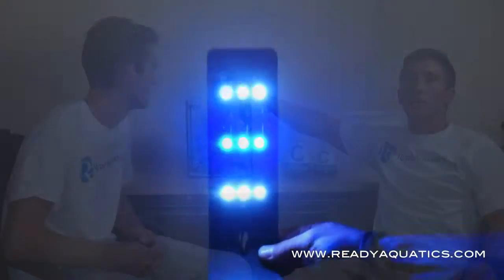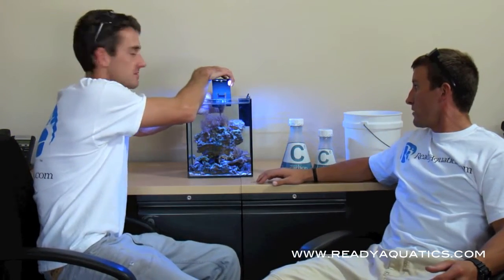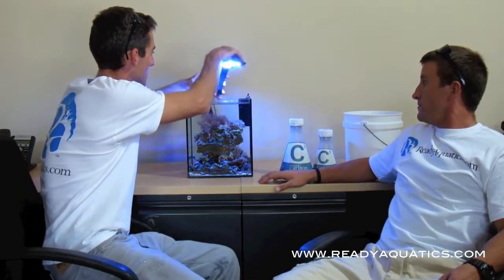Our setup right now uses three LEDs — we've got a lot of corals, as James mentioned. The way it will come to you is with one LED strip, but you can also purchase the additional two. The box inside the strip is wide enough for three; it comes with one. It's pretty simple — you can easily detach it with just one little screw and lift it up.